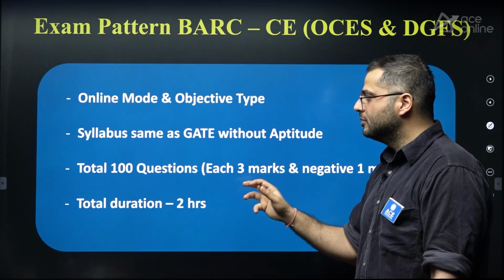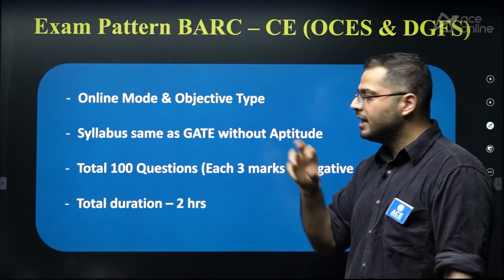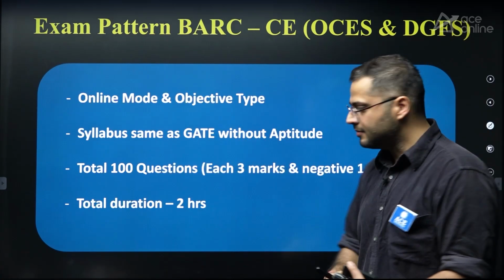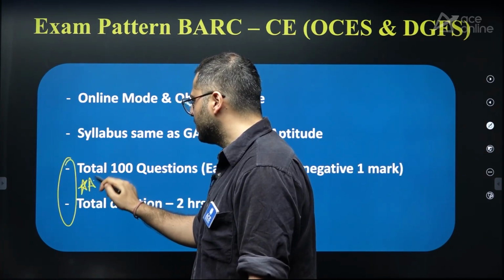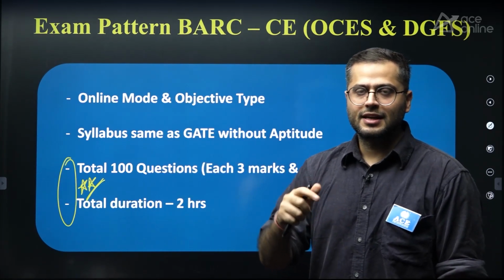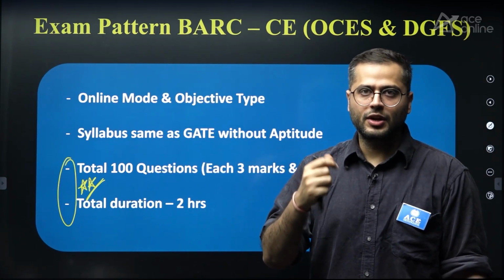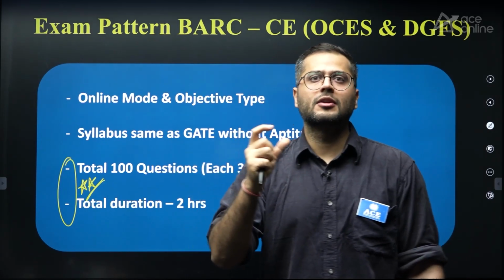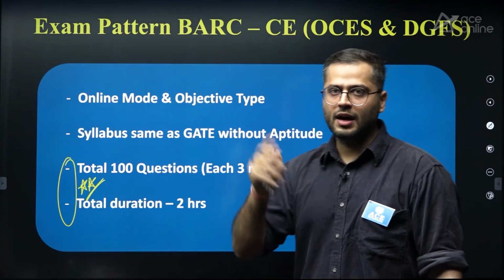So with respect to the exam pattern, it is quite clear that when I compare GATE and BARC, the number of questions is higher and the time duration is less. So keep in mind that these 2 points are among the most important aspects. In RRB JE also you will see that the time is less and the number of questions is high. One thing you need to keep in mind is that they won't be asking too big numerical questions, right? And too deep conceptual questions they won't be asking either in BARC or RRB JE.